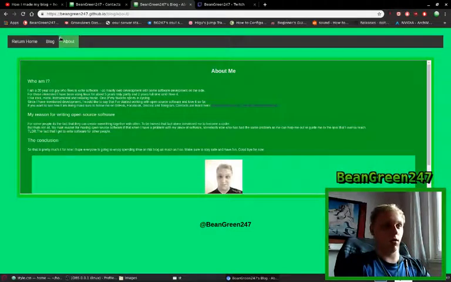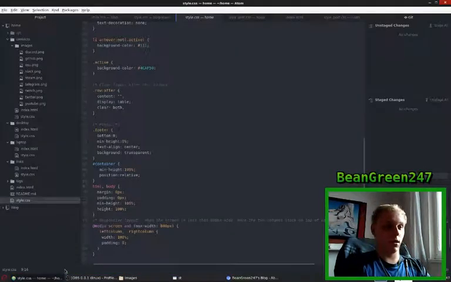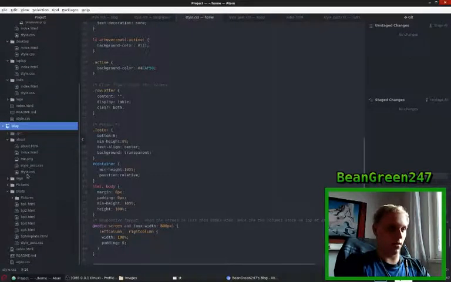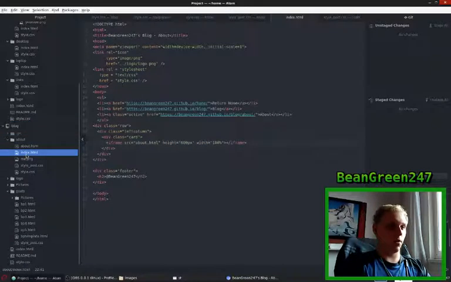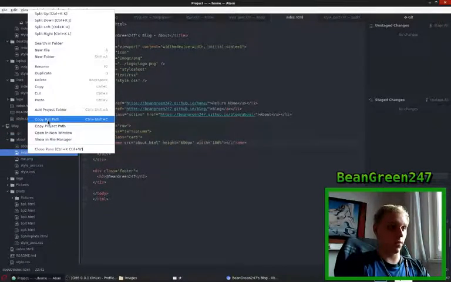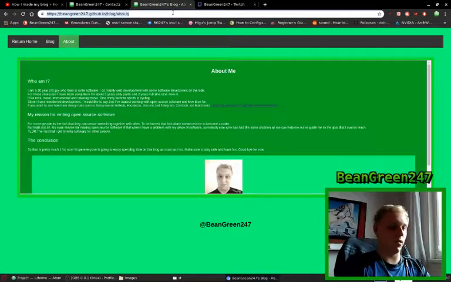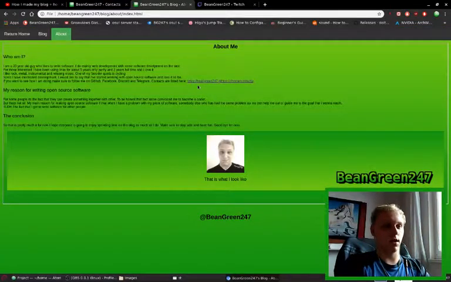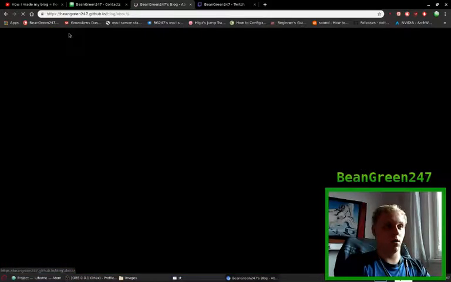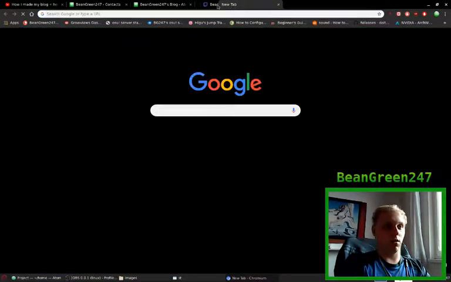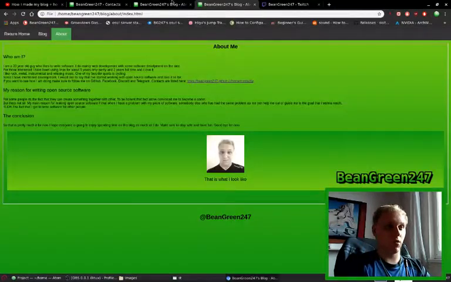And if you go to the About page, it still hasn't applied yet. So let me show you from here, because it didn't apply on the About page for some reason. If you open up the index.html file from here, this is how it will look. It looks a lot cleaner and it's even easier to read now. I do not know why, but this is how it's supposed to look. It still didn't load properly, which is kind of dumb that it didn't load automatically. This is how it looks now for some reason, but that's how it's supposed to look.